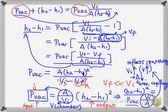Okay, so this is about the McLeod gauge. We derived the formula, and I don't expect you to grasp the derivation of this. But if I give you this formula here, I may ask you, which parameter indicates the sensitivity of the device? This is the factor, because this is your output, this is your input. So this factor indicates the sensitivity.